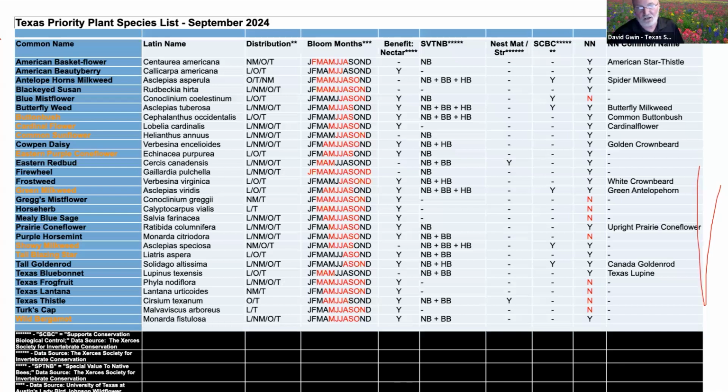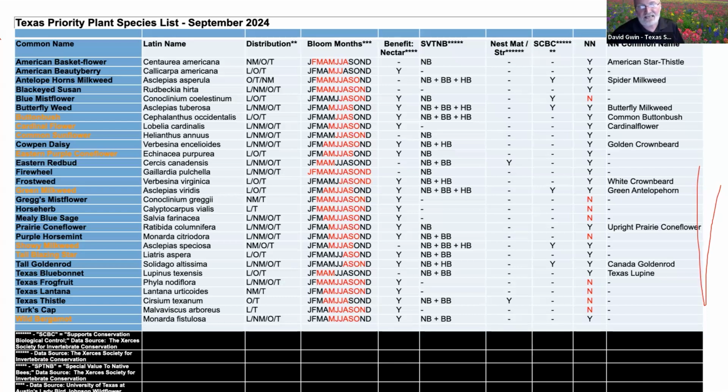And then finally, the last column on this list shows you alternate names. Everybody here probably knows that common names can be a real downfall when it comes to particularly plant species. So we've added a column that shows an alternate name that can be found in many databases, but that ties back to the plant species that most Texans know, which is the very first column here.